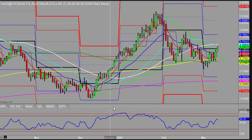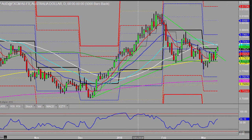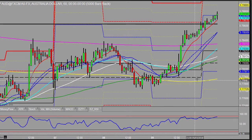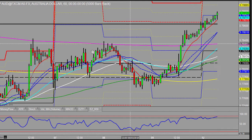Aussie dollar. Aussie dollar seems to be pushing and looking a little bit more bullish at the moment. Friday, a solid close up, closed well above its trend line there through the 21. Comments on tariffs and things like this may well have helped the Aussie through the Asian session as well. Really at the moment it's pointing upwards. High lows, high highs, broken the trend. It has a weekly pivot untouched, so if we see any signs of sell-off this morning, the daily and weekly pivots may be somewhere in the target. The range was pretty good on Friday. If we get a reasonable range, we may get back towards those, but at the moment it may even just find support into those 60.21s.